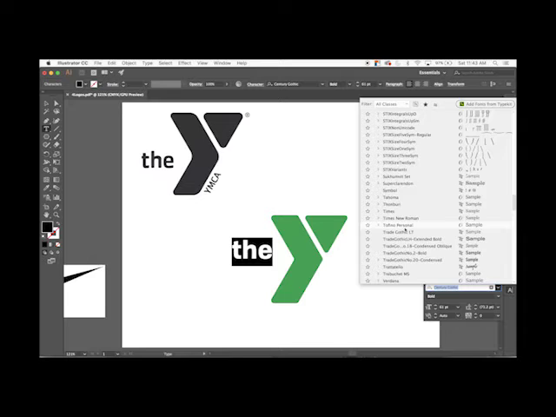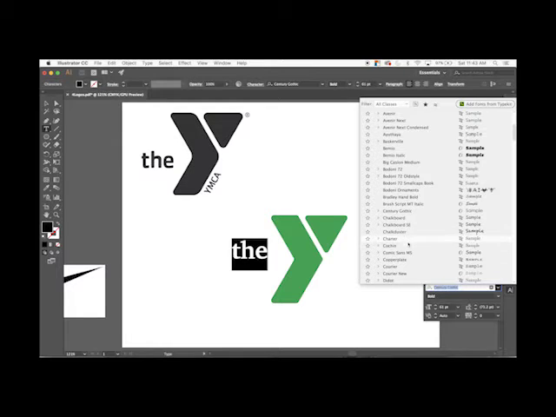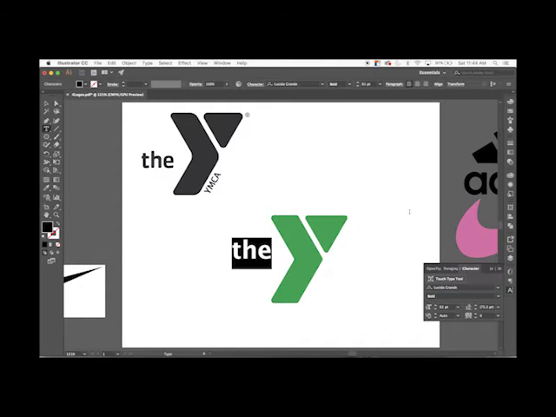We'll just go with any font. I'll just choose Lucida Grande. It's not really that close, but it's a little bit similar. Okay, so maybe that needs to be a little bit smaller still.